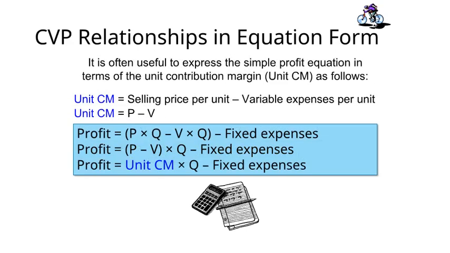Part 1, unit contribution margin is equal to the unit selling price less the unit variable expenses. Using the equations we have developed, we can express the unit CM as P less V. Part 2, now let's rearrange the basic profit equation for a single product company, and we can see that profit is equal to the unit CM times the quantity sold less the fixed expenses. Let's use this new profit equation to calculate net operating income when Racing Bicycle sells 401 units.